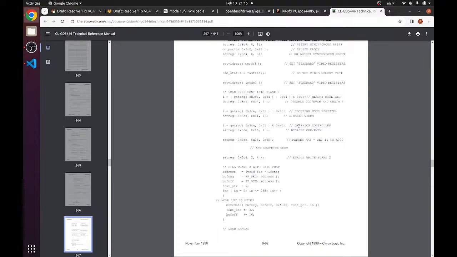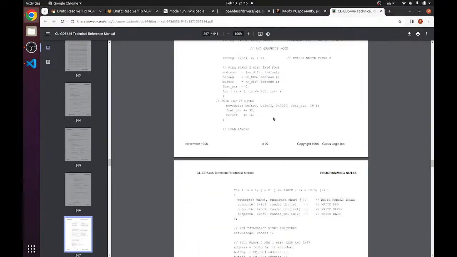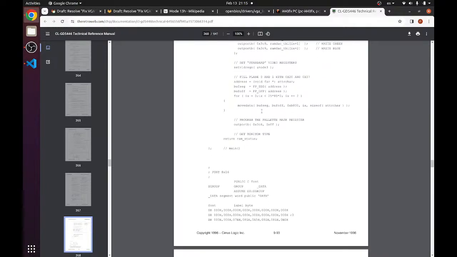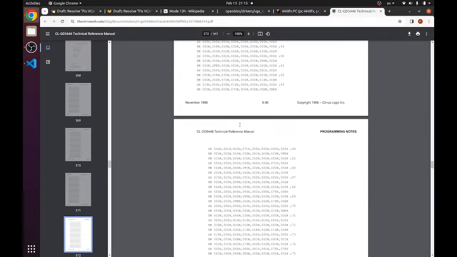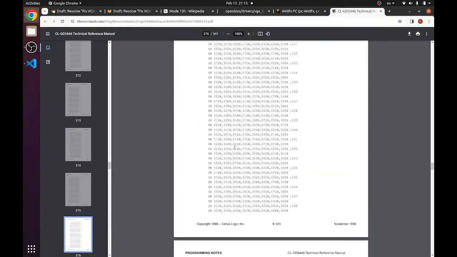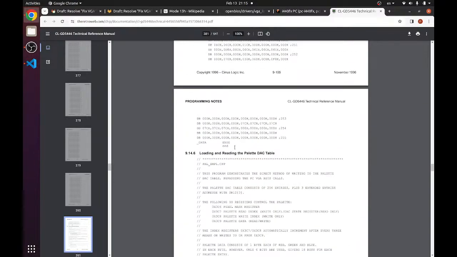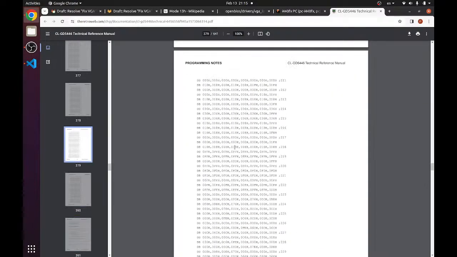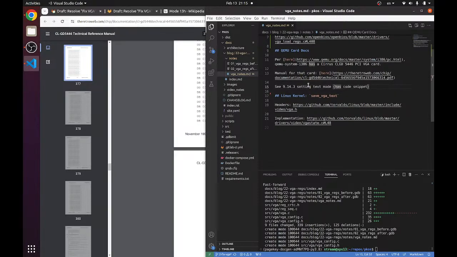They do it again. I don't know what's going on here. Fill the font. So that must be font up there. So this is cool, I guess, but I've got to figure out what all these are. Like if you plotted these, would they be numbers and letters? I don't know. So it's a good resource, but I don't think it's going to solve our problem.